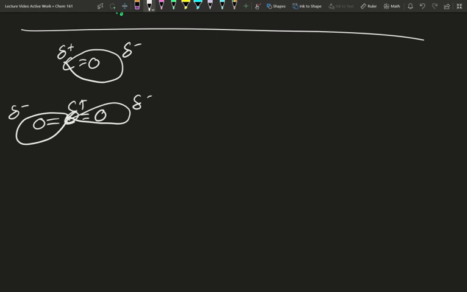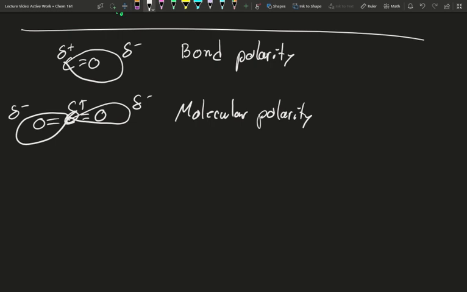So even though that carbon's pretty positive, as far as what the molecule looks like to anything else that comes up on the outside, it sees some negative here. What about over here? No, it still sees some negative there. That molecule looks the same from both sides. There's not a pole here. And so we see a difference in terms of bond polarity, where CO absolutely is polar, and a molecular polarity, where the molecule overall does not appear to be different on one side versus the other.